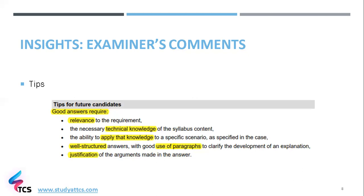You need to know your theories, but when you are replicating these theories in your answers, what you need to do is apply them to the company as well as to the requirement at hand. And you are supposed to come up with well-structured answers. So when you are coming up with an answer structure, you are supposed to use paragraphs. You need to know how to provide answers in paragraphs. The examiner is actually asking you not to provide single-lined answers or answers in single sentences, and the examiner does not want you to provide answers in bullet points. So you need to know how to develop answers and provide these answers as paragraphs.